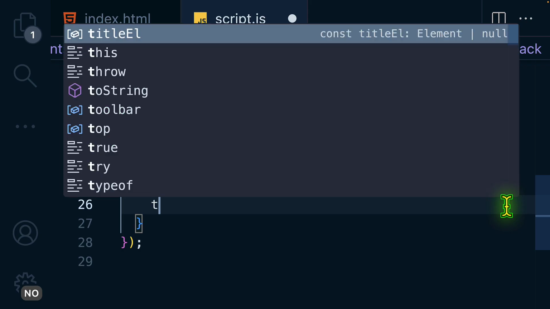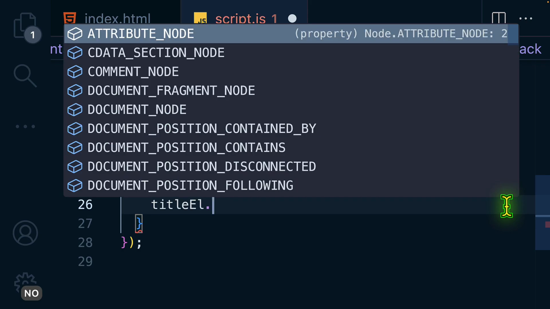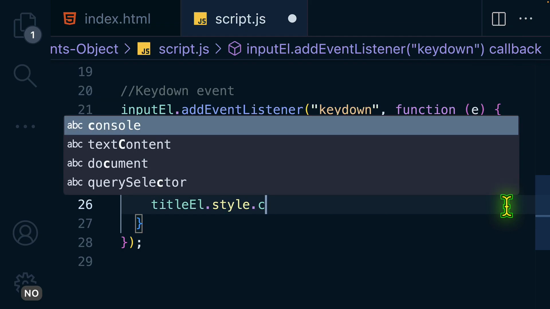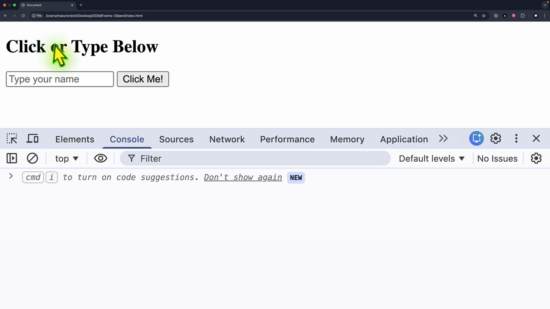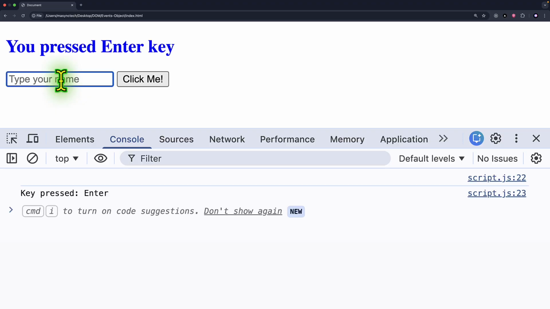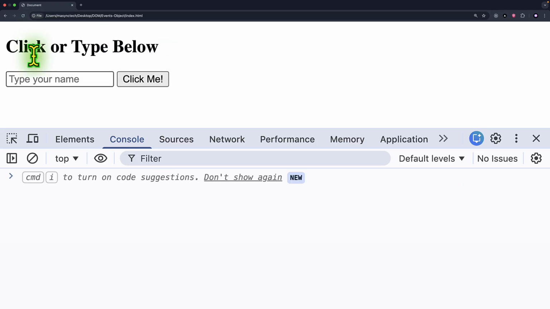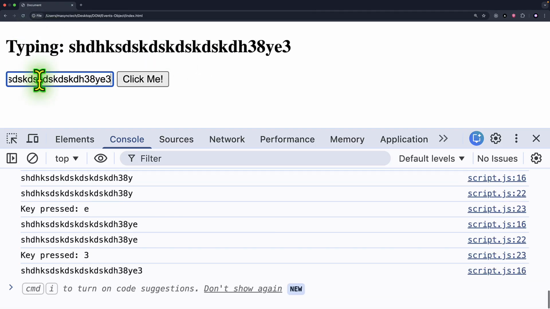And let's change the color of the title as style.color is equal to blue. Reload and then if I hit enter, as you can see that we got the color being changed and you pressed the enter key. But if I enter any key apart from the enter, as you can see that we don't have it.